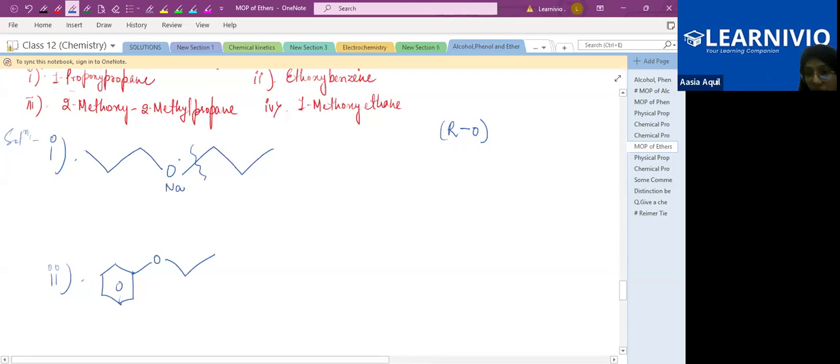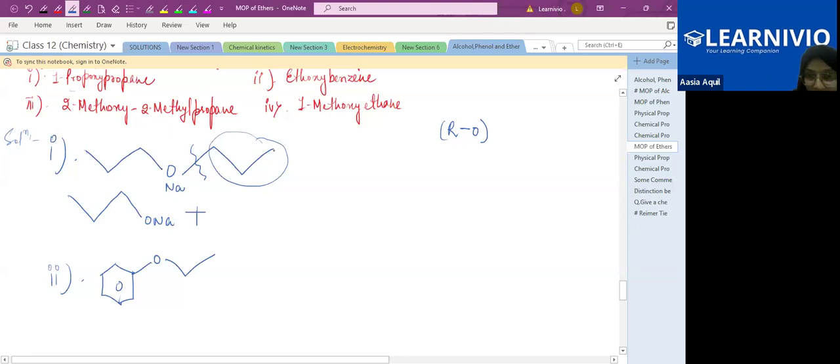Sodium, so that it will form sodium alkoxide, and the remaining fragment will form the alkyl halide. You will attach a suitable halogen group to this alkyl. So when you attach the sodium Na to this oxygen, what will it form? A three carbon chain and this ONa. This is your alkoxide, sodium propoxide.